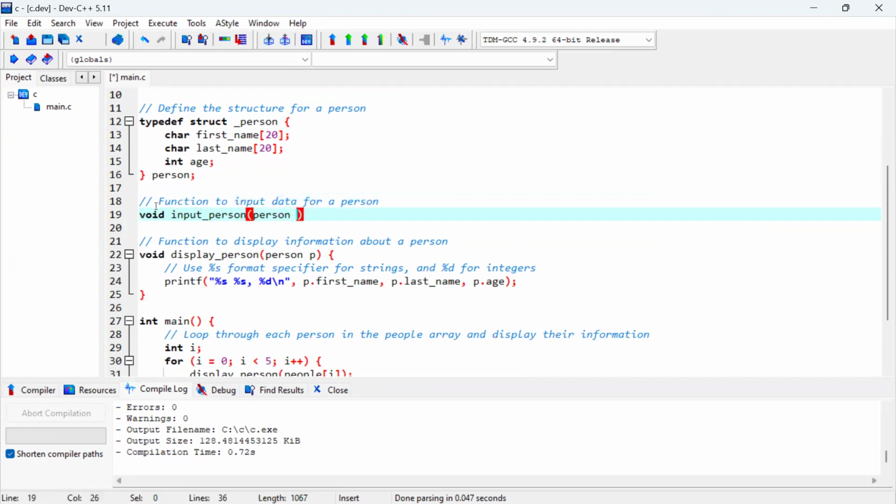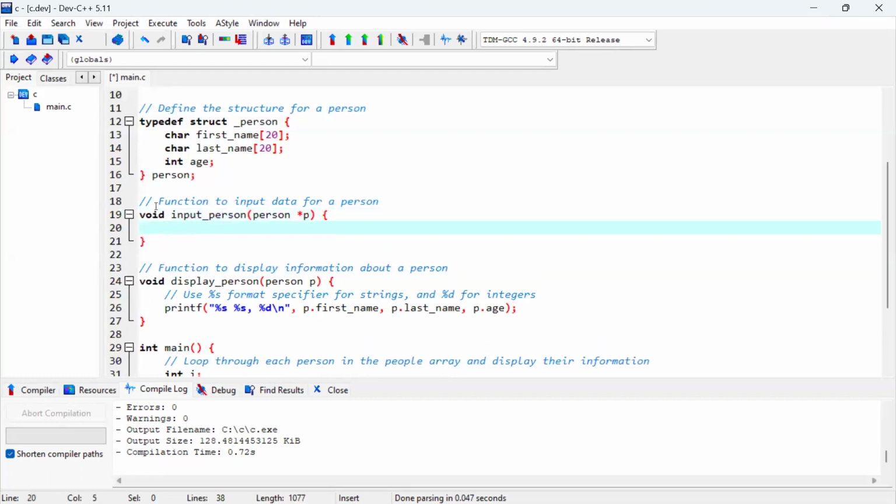Here we are going to pass a pointer of that variable. We're passing that p by reference.